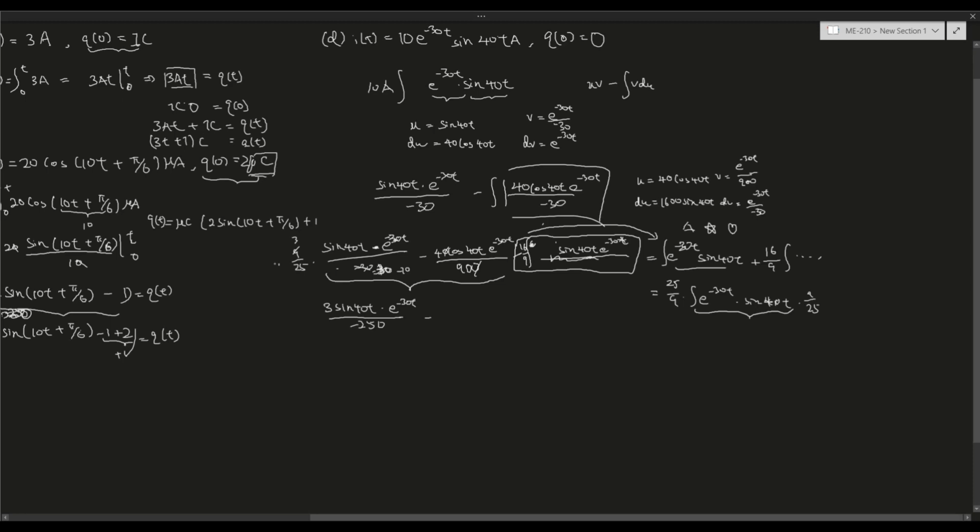And that times 9 over 25, right? So 4 over 90 times 9 over 25. We have to simplify that somehow. So good, 9 and 90 would just be 10, and 10 times 25 will still be 250. And the number on top, which now is just 1 because 9 and 90 simplified, and 1 times 4, is exactly what's on top here, times e to the power of negative 30t. Perfect. And this is canceled. And so this answer equals this.